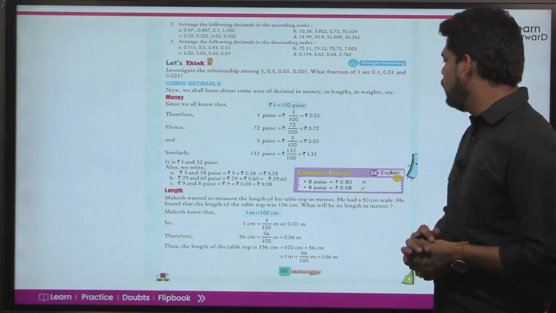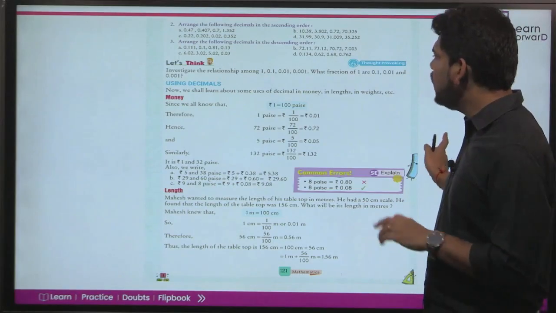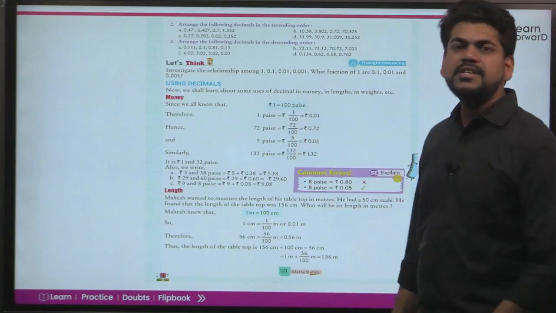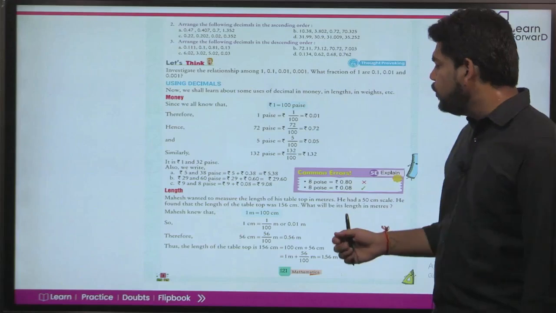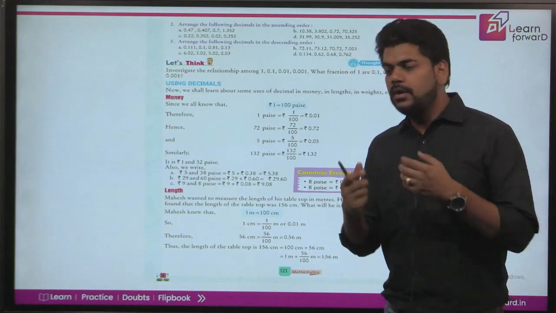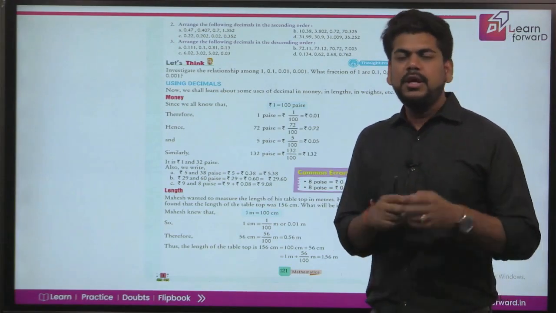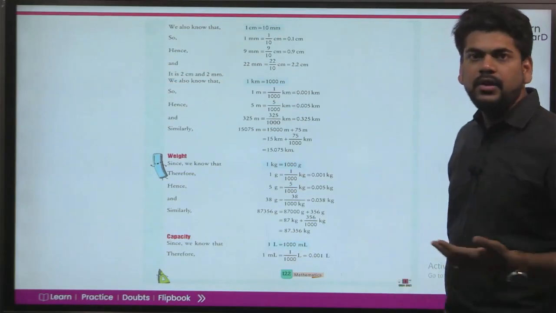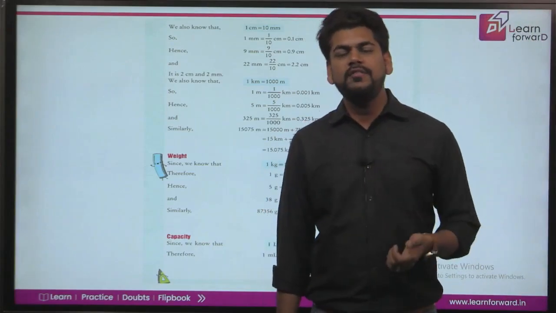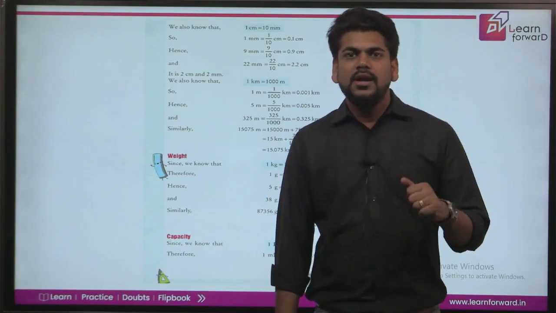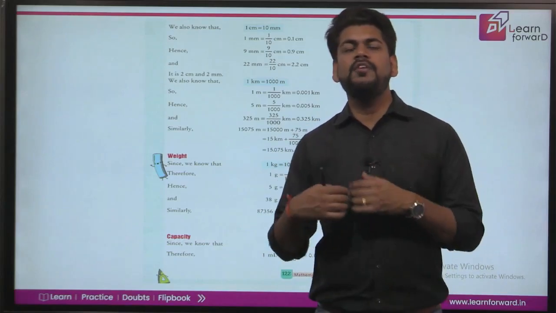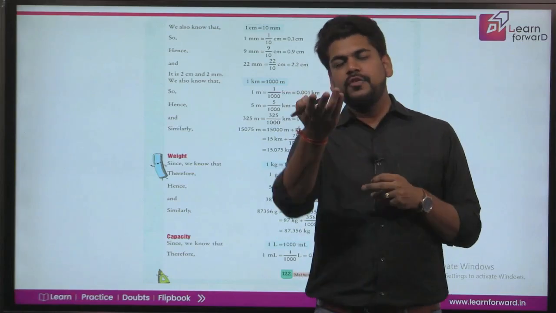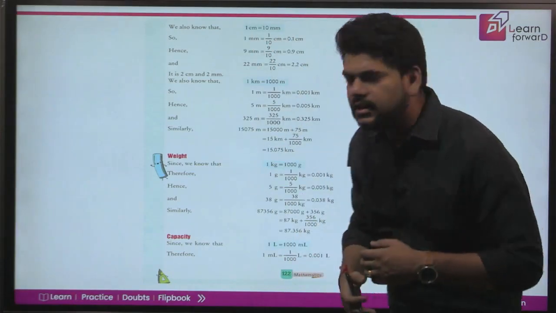Fine. Now there are some topics which are related to using decimal in our daily life. Money is one of the examples where we see the decimal. Length. You go to the shop, you say give me the cloth of 3.5 meter, 3.75 meter, 3.25 meter, right? Now again the topic is weight. You must have calculated your weight. Your whole body weight is not an exact number sometimes. Let's suppose if I talk about myself, I am 72.56 kg. You might be 33.62 kg. Or some of you must be 48.728 kg, anything, right?